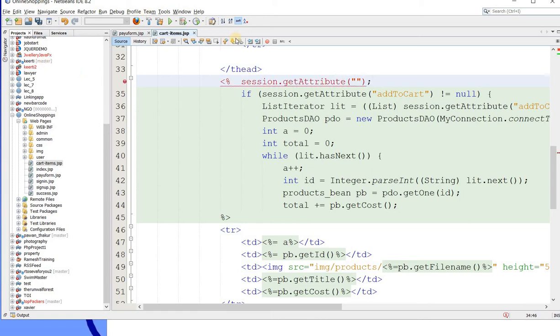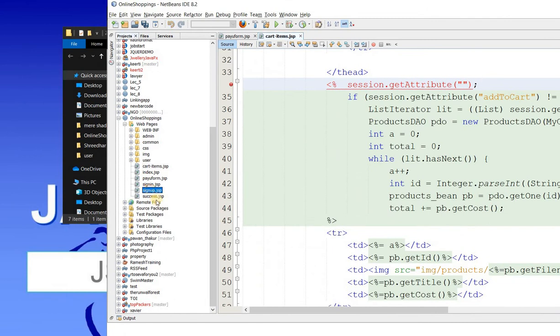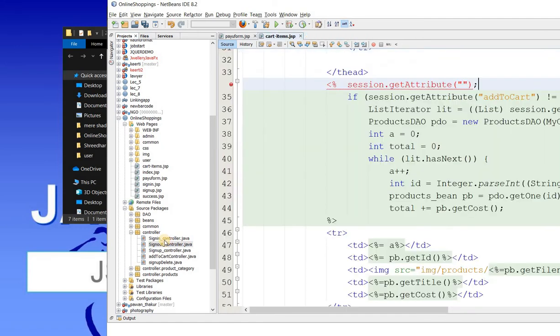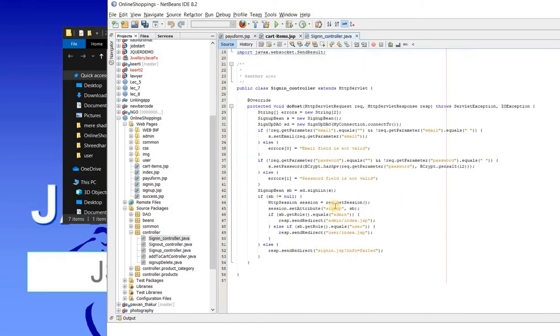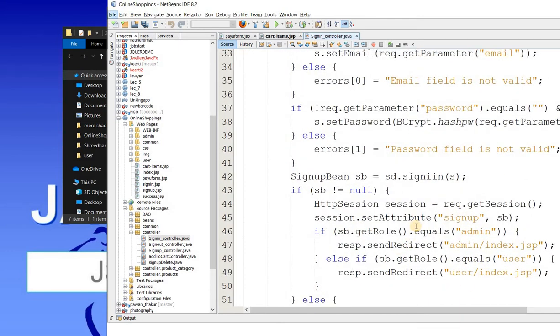Let's jump into login controller and just check it out. And here we have source packages, controller, and here is the sign in controller, not sign out, sign in controller. And here we have used the key as sign up.